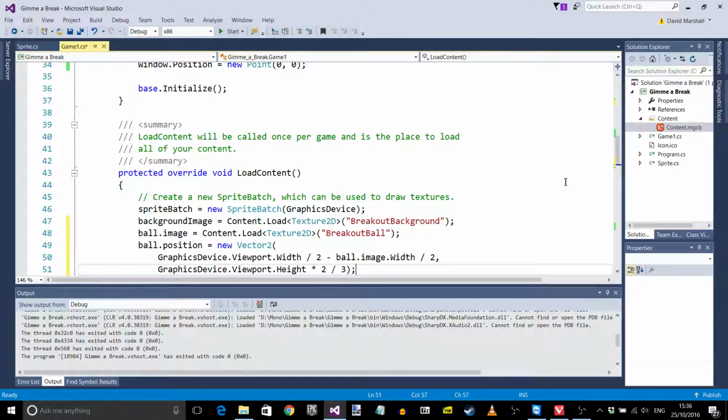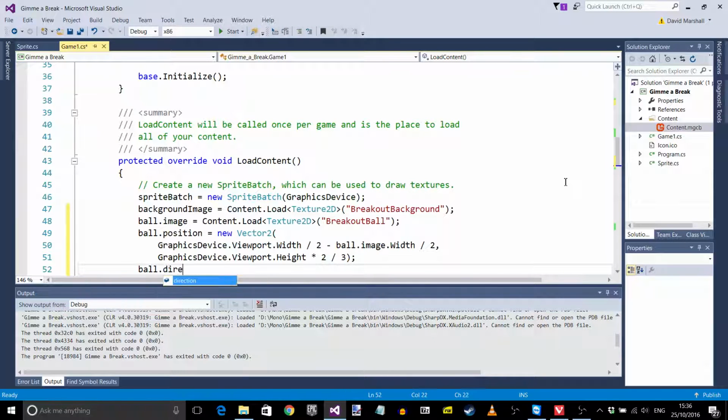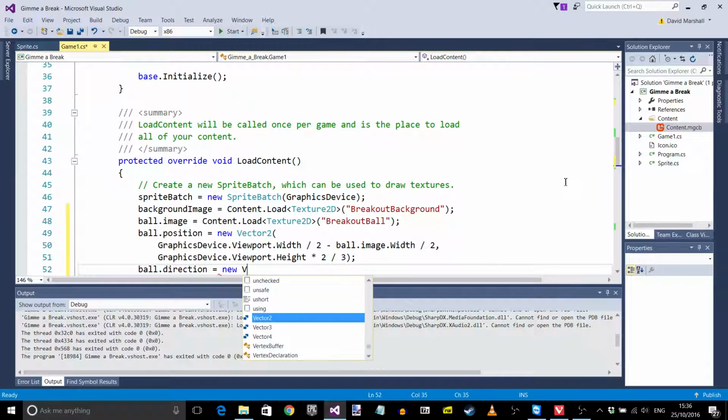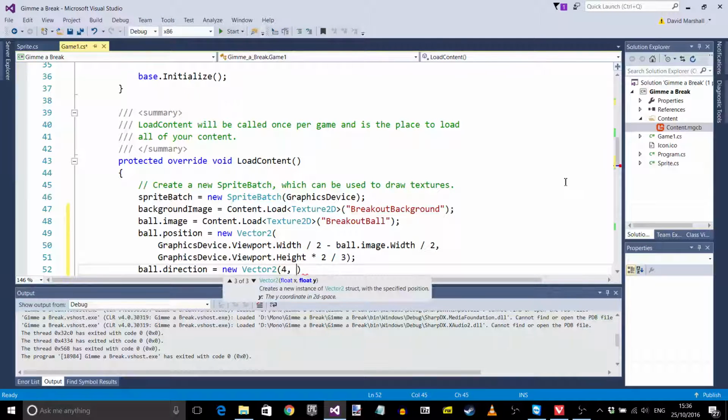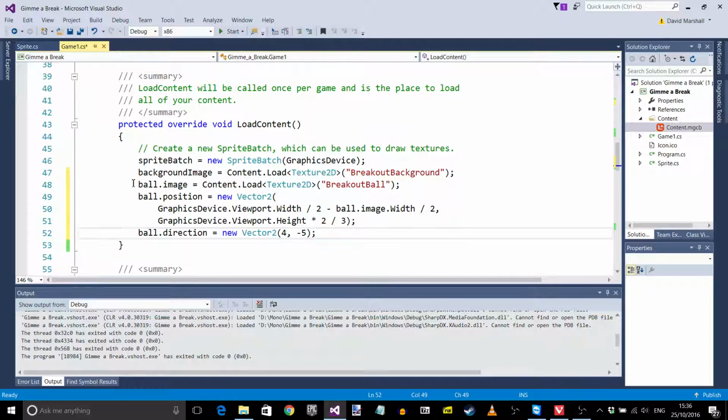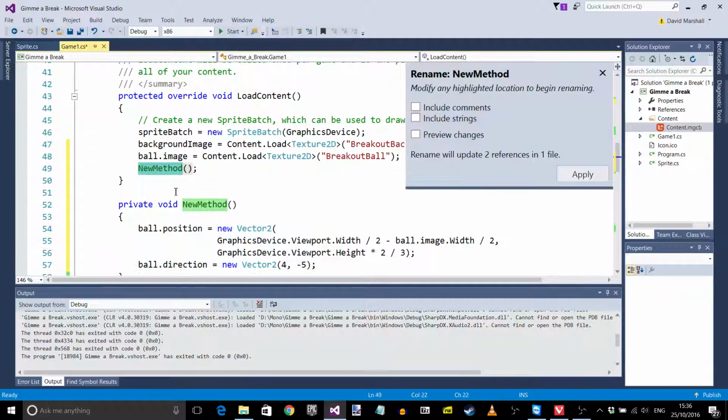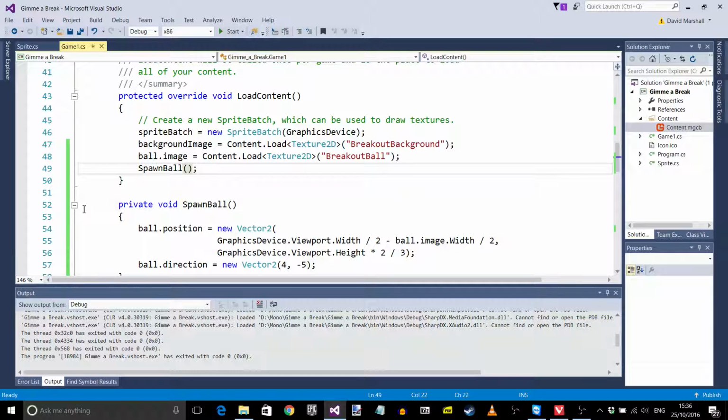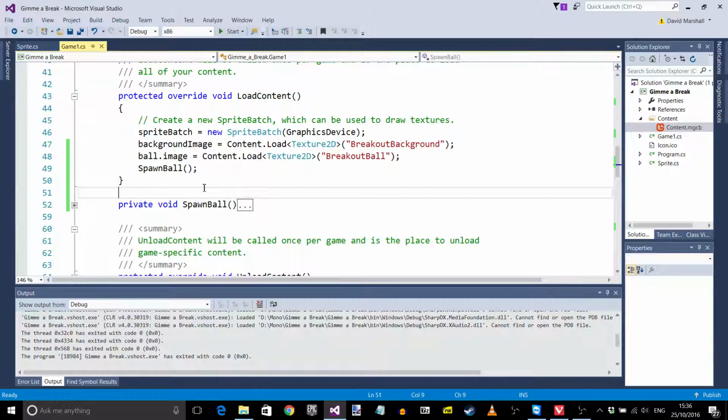So that's your spawn point for the ball, and its initial direction will make it not exactly a 45-degree angle, just slightly off, for making it slightly more interesting. And those two lines we're going to repeat every time we respawn the ball, so let's refactor it by extracting it into a method called SpawnBall. We can now reuse that when we like. I'll minimise it just now. What next? I guess we can draw it next.